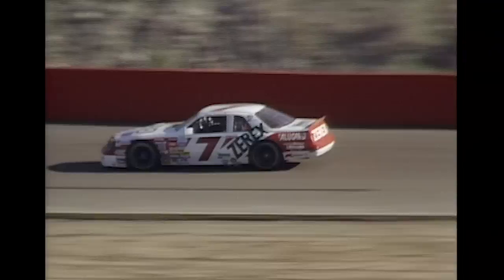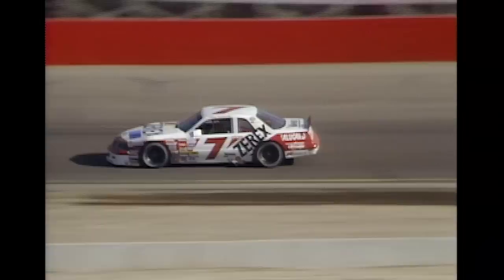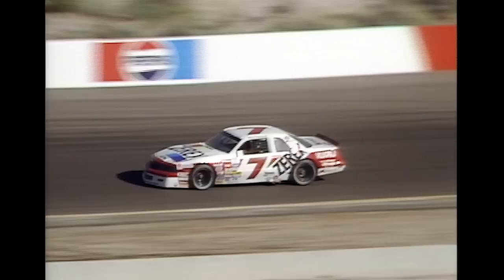Well, I'd say the biggest problem seems to be a little debris on the track. We've had a couple of flat tires already. That seems to be my biggest concern right now. If we can not have any flats to stay out of trouble, I think we've got an excellent chance. The track really concerns me, and there have been a few lap cars that have gotten in the way, but other than that, it's been a pretty good race for us. Where's the best place to pass so far?